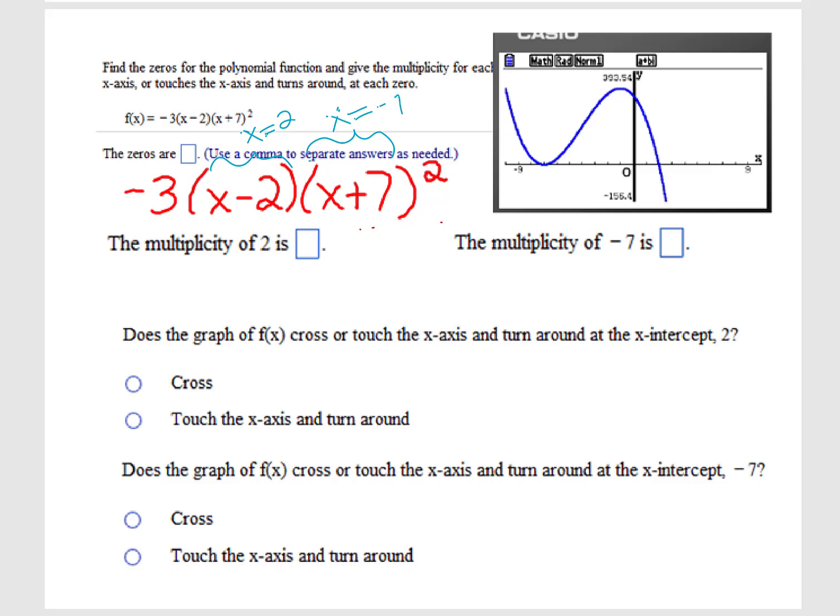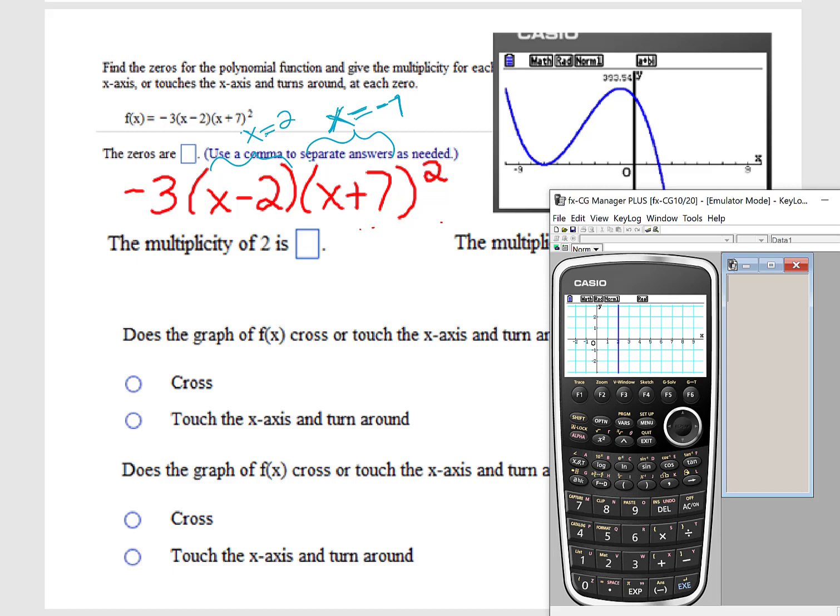Sorry, it's coming out not so clear. The screen keeps moving. Okay, there we go. So when I look at my calculator, if I don't know any better, I would just say, oh, x equals positive 2, right? But because I know better, then I can scroll over to the left until I see negative 7.